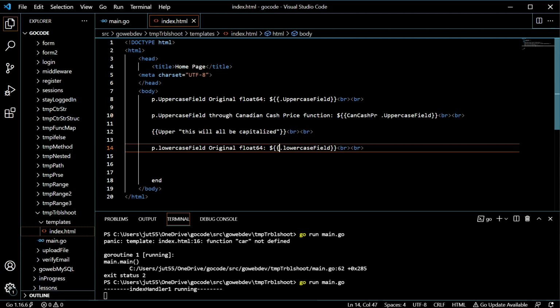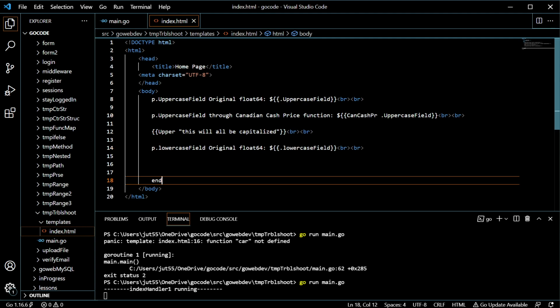And then we have our lowercase field, and then we have the word end. If we take a look at this again, uppercase field is shown, uppercase field is shown. Now notice, here's one of our problems. Not only do we not see our value that was in the lowercase field, but the word end has been hacked off as well. So if you run into an issue where you're getting some of your data and not some of your other stuff, and all of a sudden your page is cut in half, just look back in your template to see where that issue might be occurring.